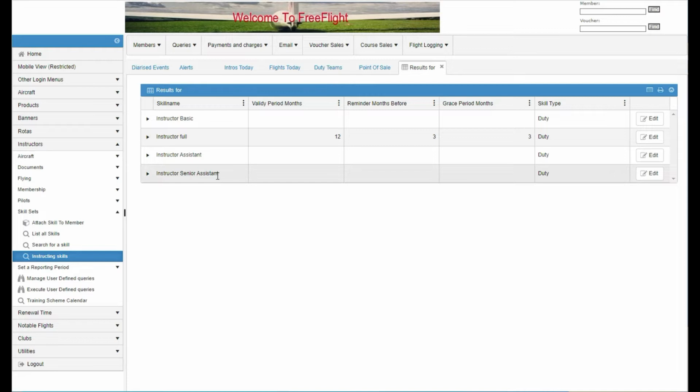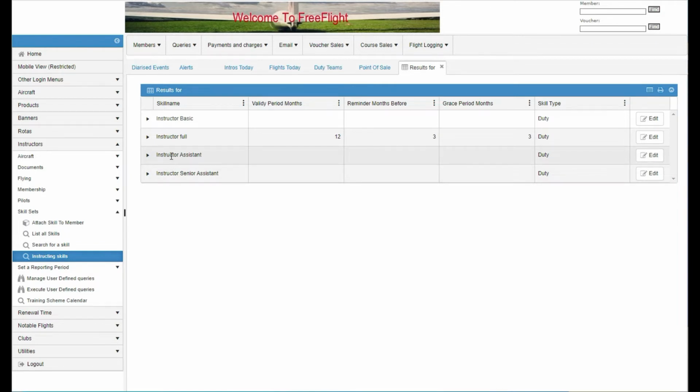If you have named one of them BIs, for instance, this next bit is going to fail. So I would strongly suggest that you follow a convention, because that particular query looks for the first four characters INST in the string of the skill name.